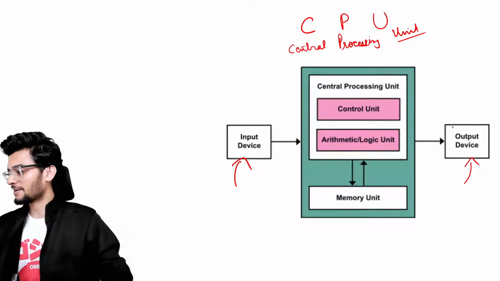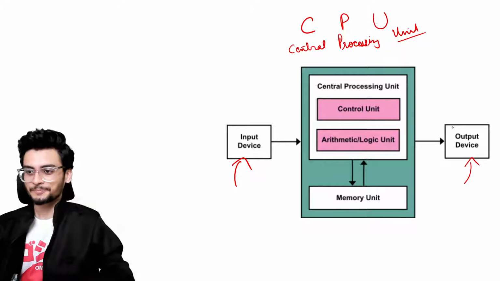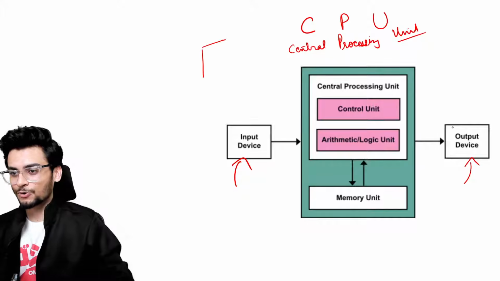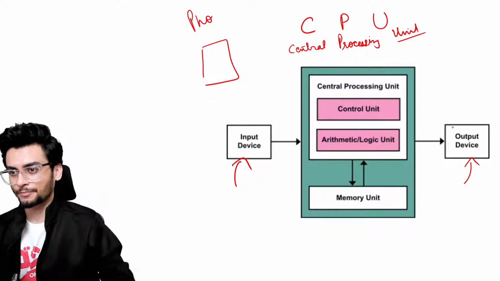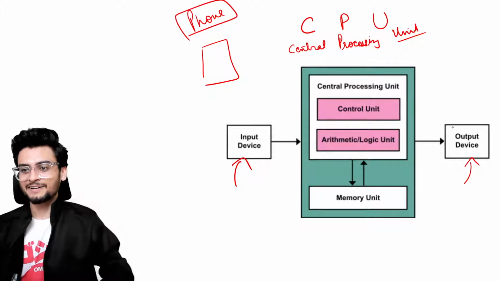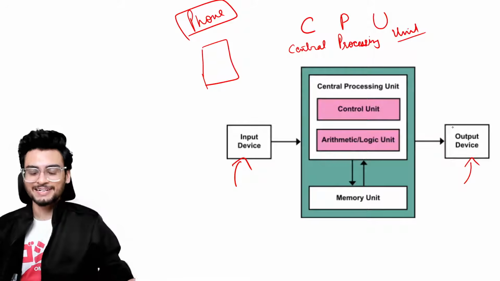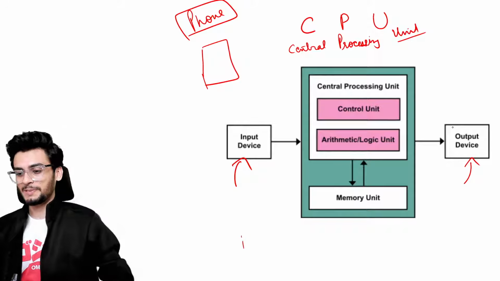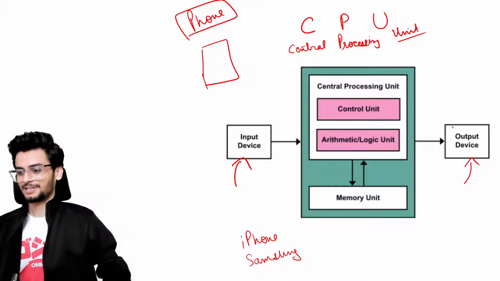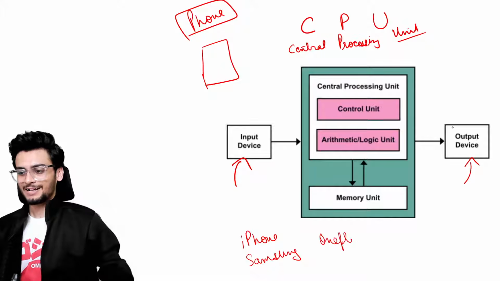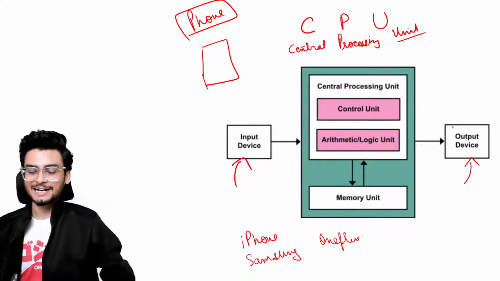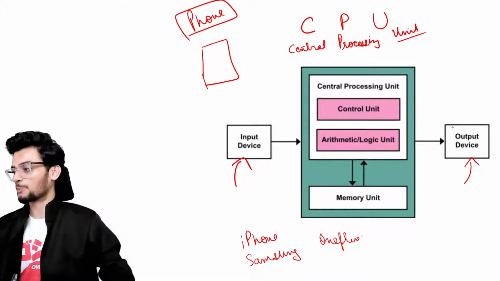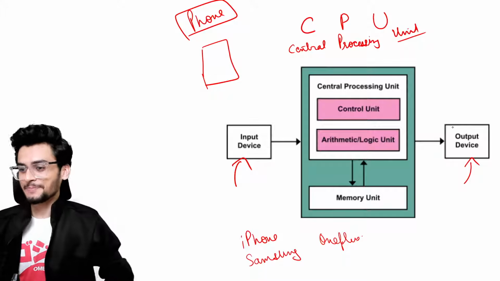All right, so Tamanna, let me ask you this question. You have a phone, right? Can anyone answer the question, what is the input device here and what is the output device of a phone? अगर आपके पास probably iPhone है, या फिर अगर आपके पास कोई Samsung का फोन है, अगर आपके पास any other phone, OnePlus का फोन है, I would like to ask you what is the input device there and what is the output device? If you can answer me.